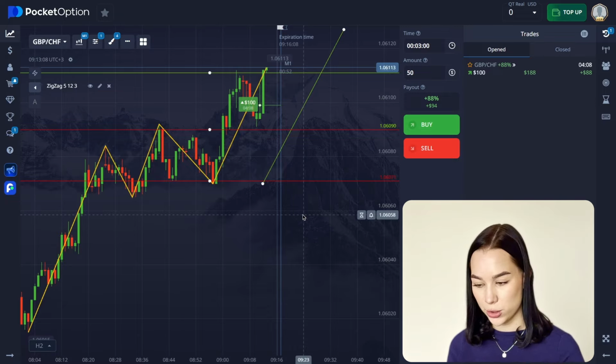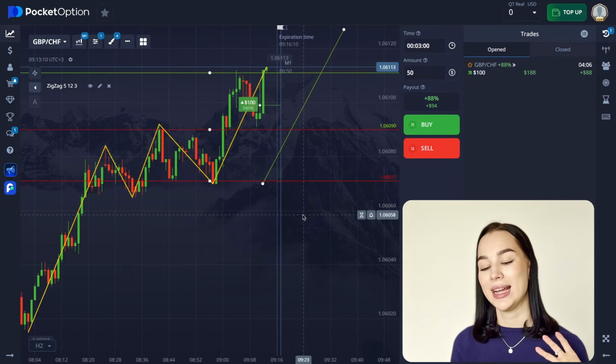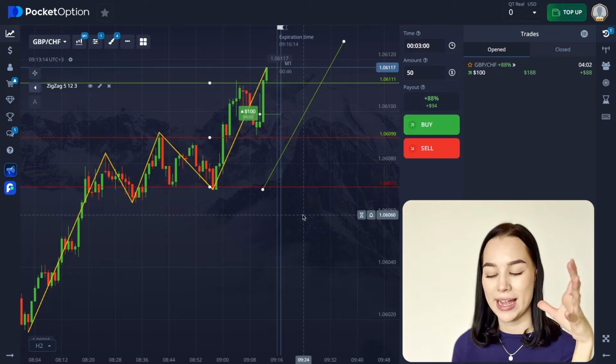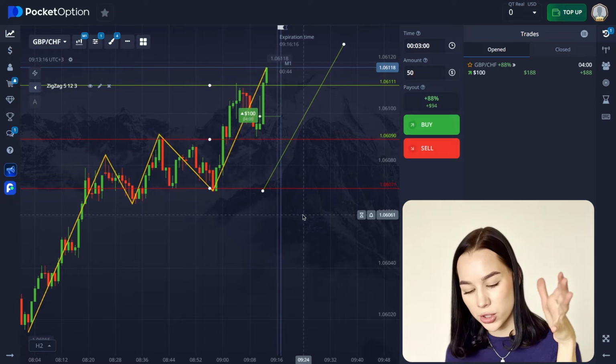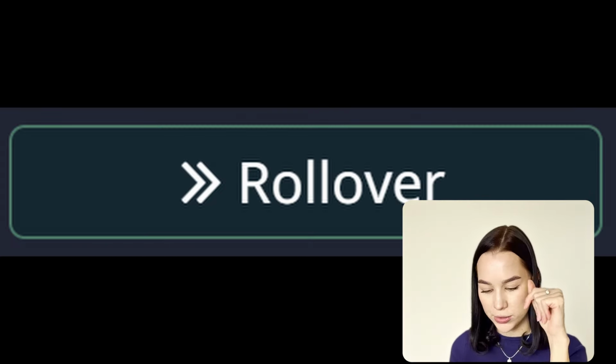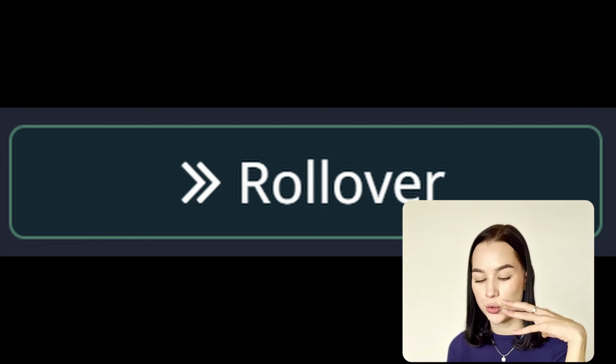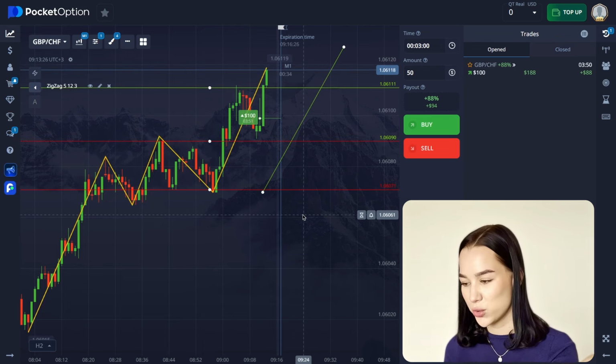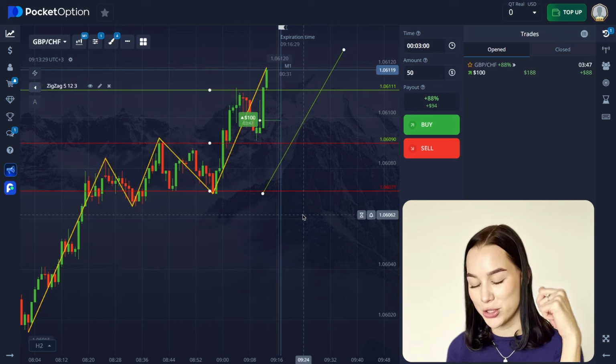Also, about the indicators, we have only one here. It's the zigzag, and the zigzag highlights the swing structure, marking the end of a corrective wave and the start of a new bullish impulse. Together with the zigzag, you can also use a moving average or, for example, Bollinger Bands, but I just decided to use only one indicator, so it will be a little more of a challenge for me.